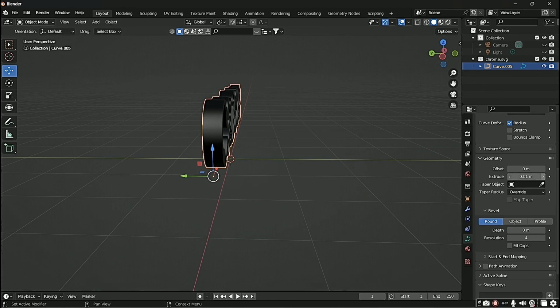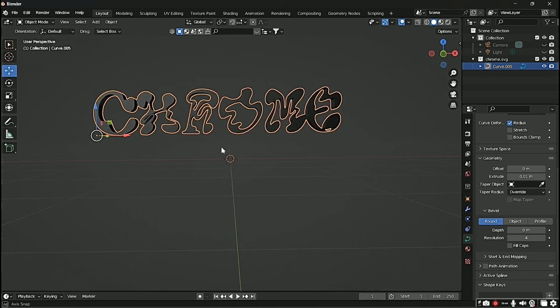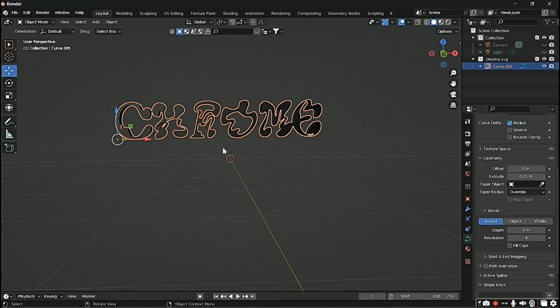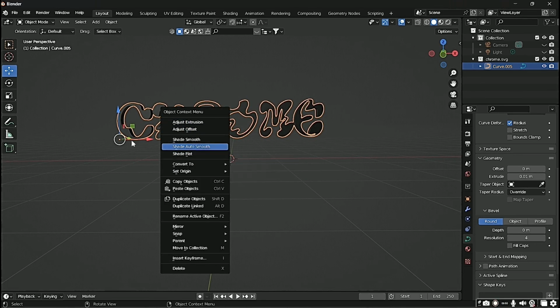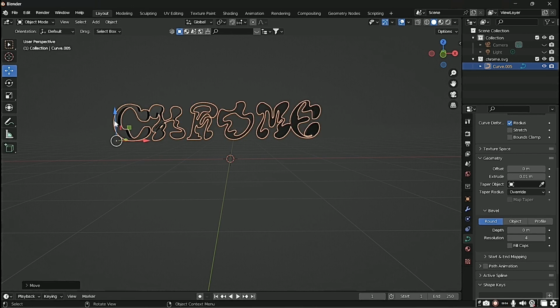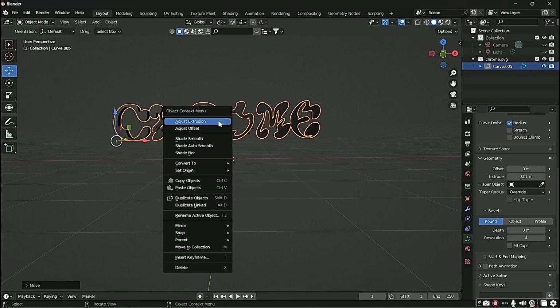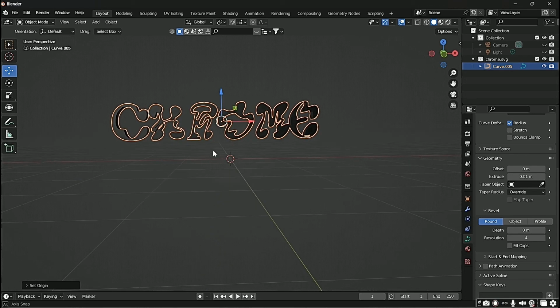You can literally go berserk with this, but for this tutorial I'm just going to stick to that. And in order to align this little thing right here to the center of the object, you can right click your mouse and press Set Origin to Geometry, and that'll just center that.